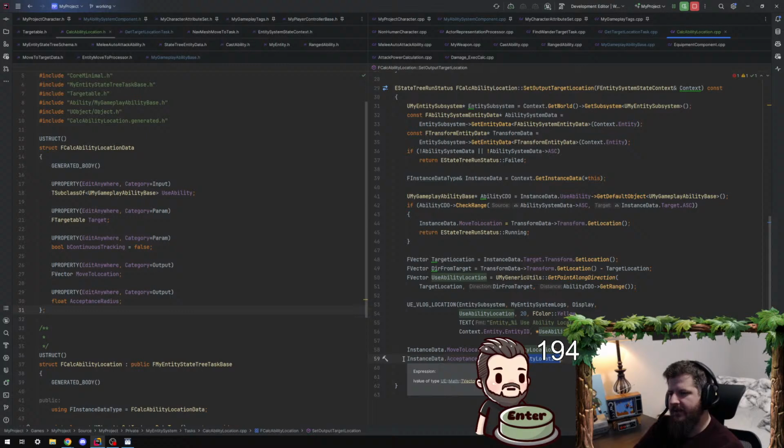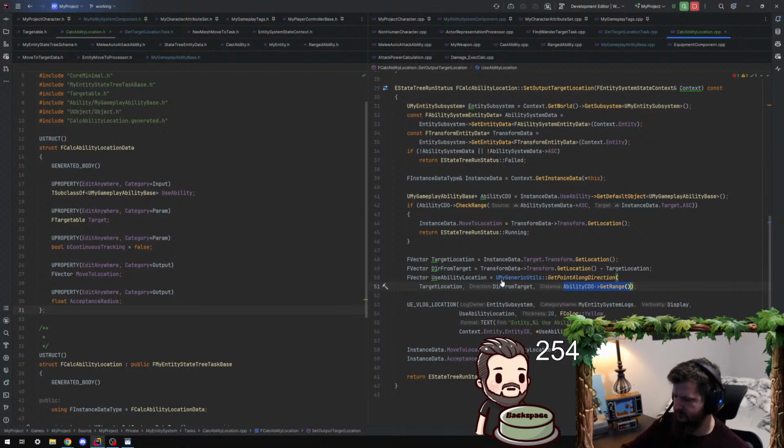It would need to be the difference between the min and max range. But how would I get the min range in a way that works well? Let me just finish the simple case here. Acceptance radius is now just get range. Let's put this back into a function.